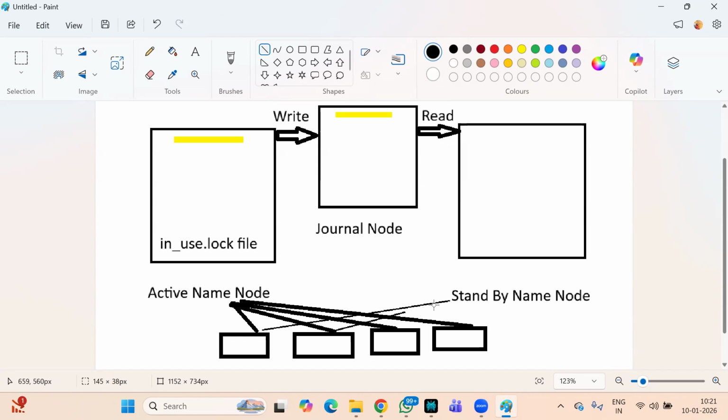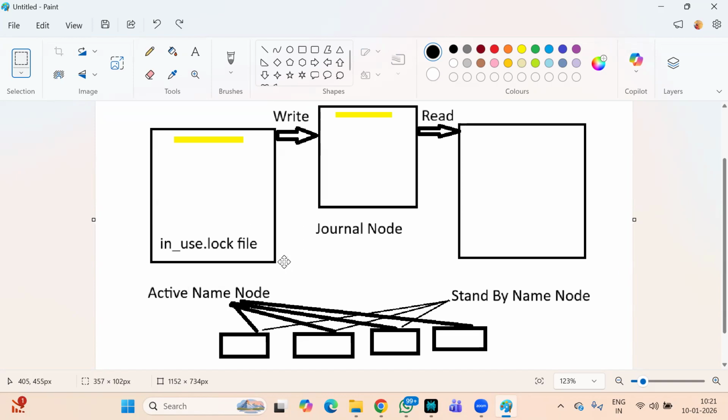These nodes are connected to both the standby name node and the name node, which is not there in Hadoop 1.0. In Hadoop 1.0, it is only connected to the name node. Now, all these data nodes are connected to the active name node as well as the standby name node, but there is one single program that decides to which node they send the transactions. Wherever the in_use.log file is, they will send the transactions. They will understand this is active, and send the transactions to that. Simple background program, architecture.